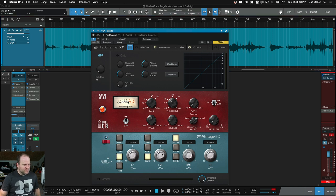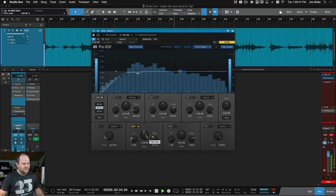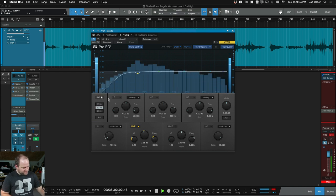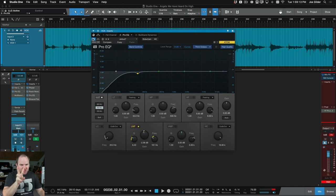Following that is an EQ — that's where I did my high pass, rolling off the excessive low end, and took out a little extra boominess at 161Hz. At this point it's feeling good — it's bright enough on the guitar and the vocal — but there's a little bit of woofiness on the guitar and the vocal's a little sibilant. So let's first deal with that woofiness. I did a high-pass filter at 50Hz, and then a low-mid cut at 160Hz. Both my vocal and the guitar kind of resonate around that 160, so I just brought that down a little bit, and combined with the low-cut filter, we tame that out. The guitar is still full — we still have those lower frequencies, we've just brought them down a little bit.